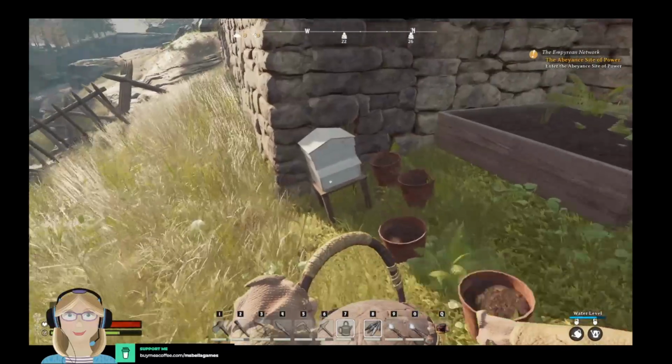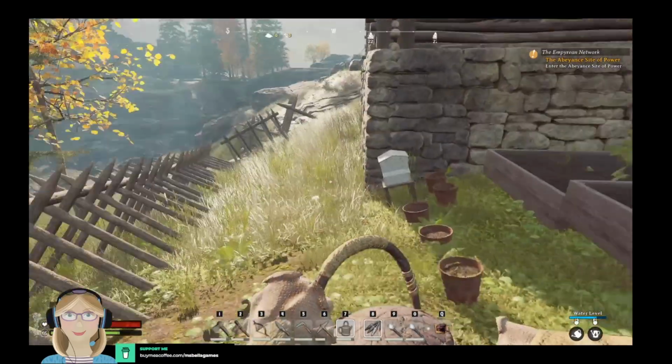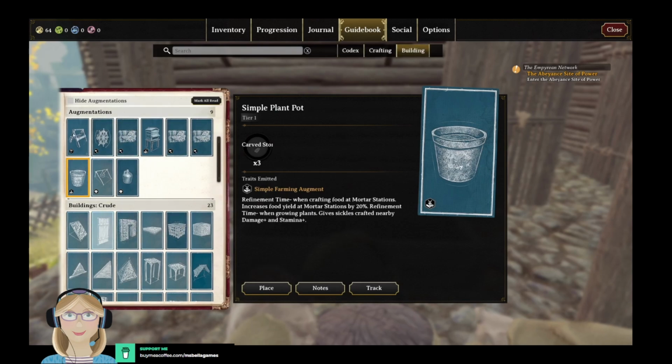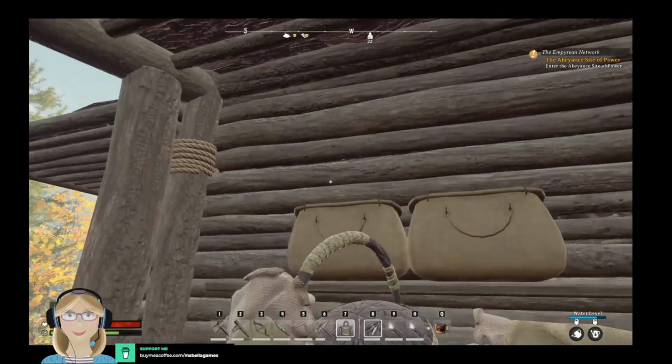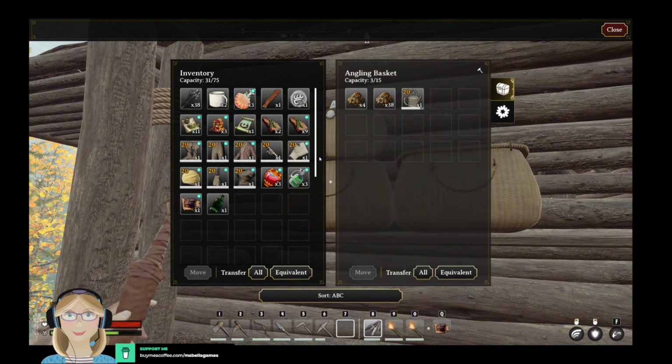Now this here sadly does not provide any honey or anything, but it does augment the planting. I think it speeds it up or something. Here, we'll look. So, augmentation. The crude beehive, refinement time. When crafting food at mortar stations, increases food yield at mortar stations by 20%. Refinement time, when growing plants. Gives sickles crafted nearby damage and stamina. Go ahead and put that away.